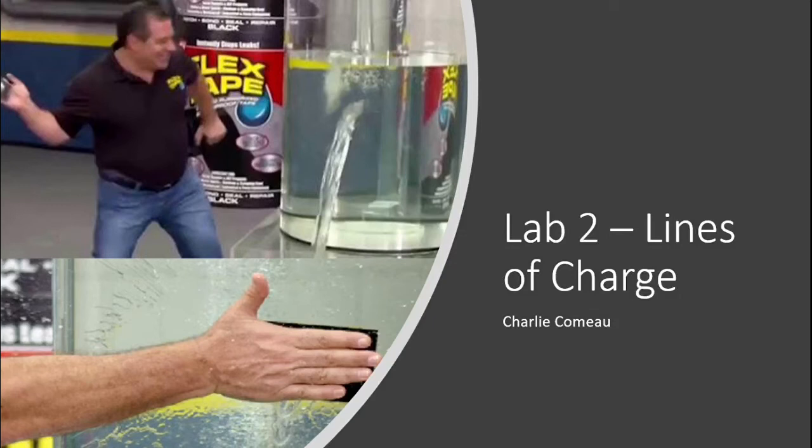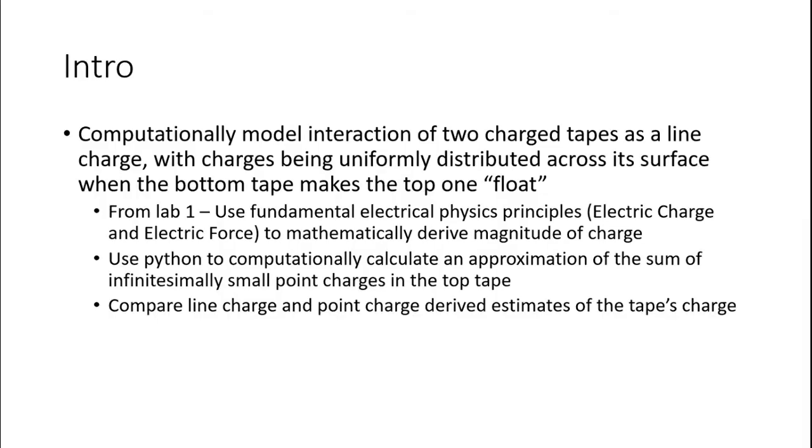Hey everyone, my name is Charlie Como, and this is my video lab report for our second lab. Our goal here is to computationally model the interaction of two charge tapes as a line charge, with the charges being uniformly distributed across its surface when the bottom tape begins to make the top one float.